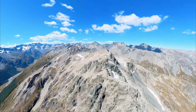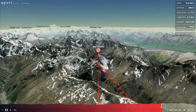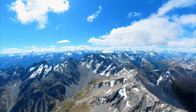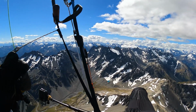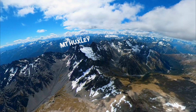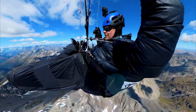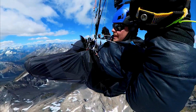So this is actually the last thermal that I take, as from here on out it's working so well that all I have to do is follow the ridgeline and stay under the clouds, and I don't even need to make any turns. That's the summit of Mount Huxley. It's 4:30. I've been flying for 6 hours. I'm 20 kilometers from Takeoff, so I'm gonna make a turn point soon. Maybe just here at the V-Notch Pass. That's the South Huxley branch just down there. And I think I'm gonna have headwind on the way back. But we'll see. And then I'll be trying to get back to the start again.